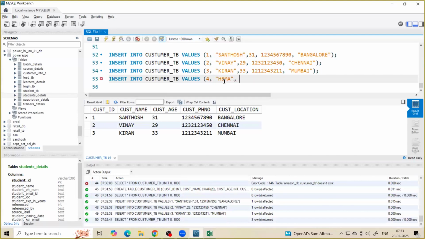Now listen carefully. Hema is not interested to share her age. All the guys who have given the age, it's fine. We have a structure of customer ID, customer name, customer age, customer phone number, customer location. Now Hema is saying, you want my details, take my details, but don't ask me my age.